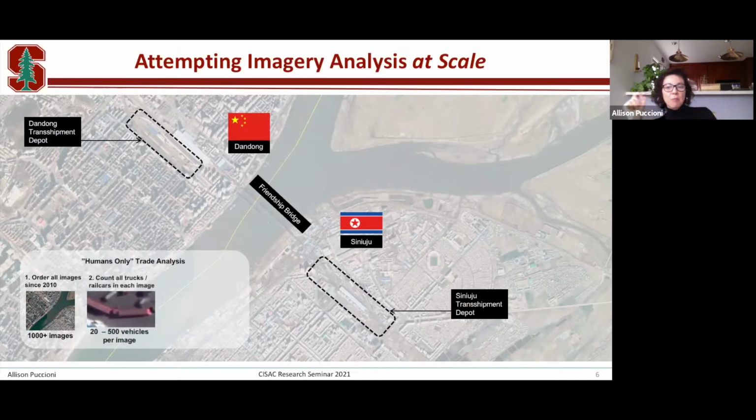In each image, we would attempt to count each rail car or tractor trailer and truck and each shipping container. So to add it up, we would be purchasing hundreds, maybe thousands of satellite images, counting and recording approximately 20 to 500 objects in each image. The final report maybe could be a dossier with thousands of vehicles that we've counted. So those of you with experience in imagery analysis, imagine a handful, 3 or 4 researchers, counting hundreds of thousands of objects over several hundred images.